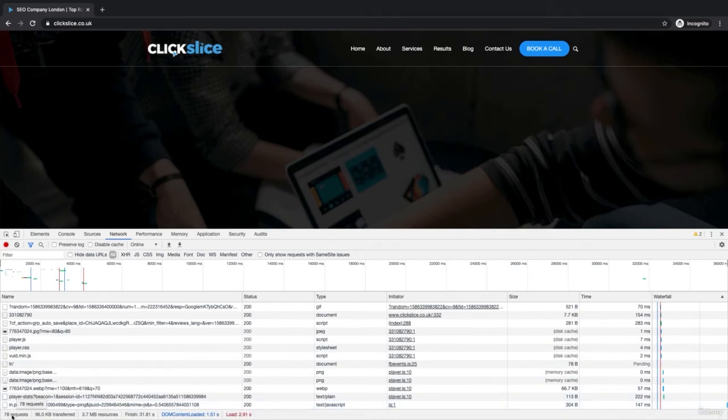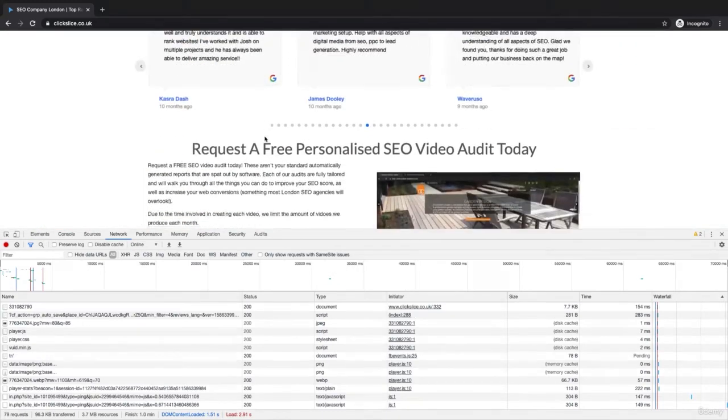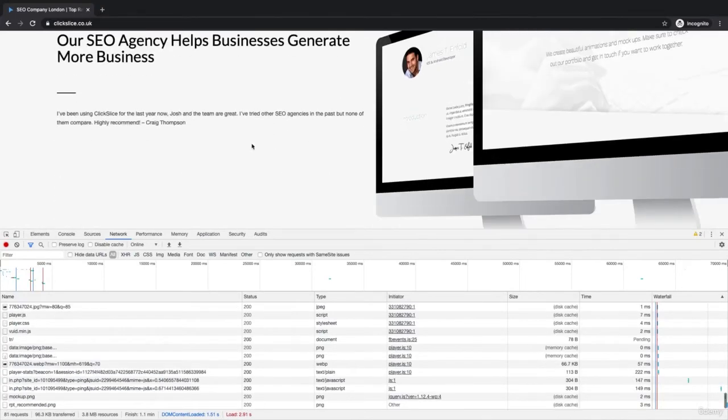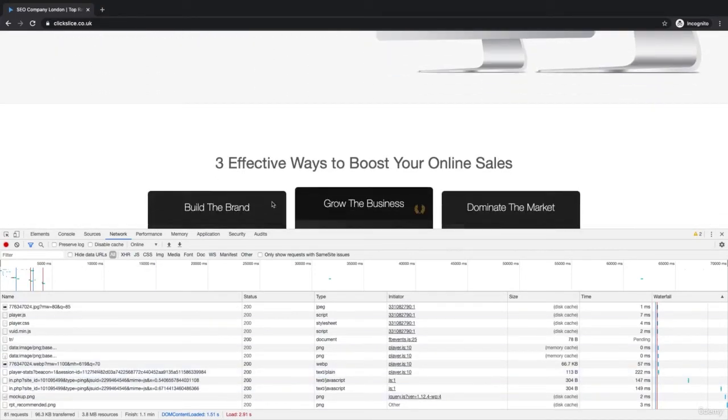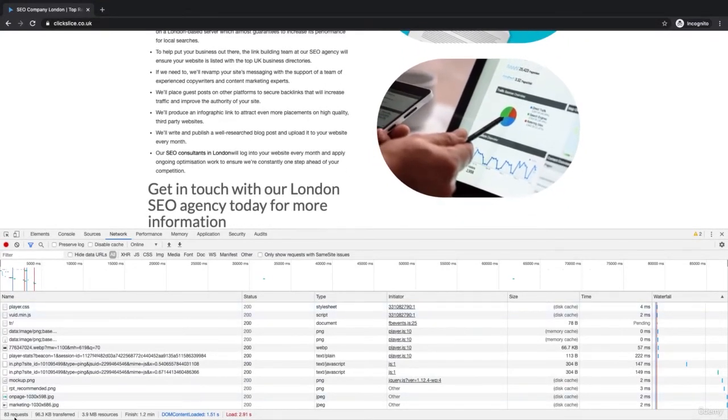This number is actually a little bit higher. I'm actually using lazy image load. So as I scroll down the page, images are going to load. And as you can see, this number is going up, 81. There are two more images down here, I believe. We've got one here and one here. As you can see, it's now gone up to 83. So if I wasn't using lazy image load, the number of requests on the load of the actual page would actually be a lot higher.